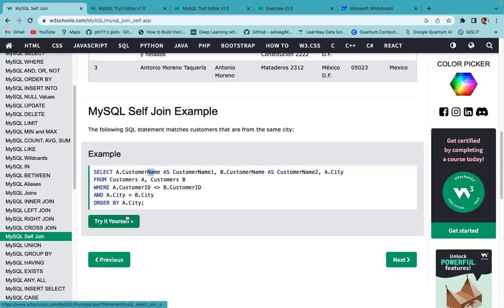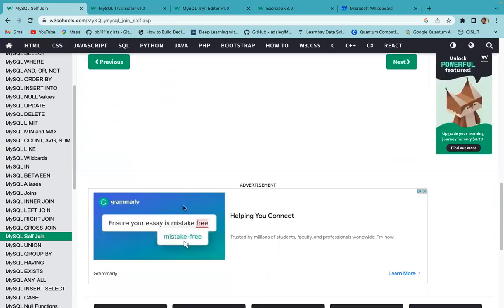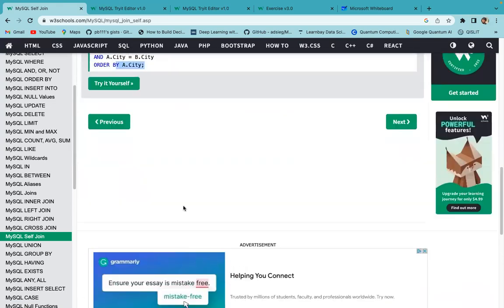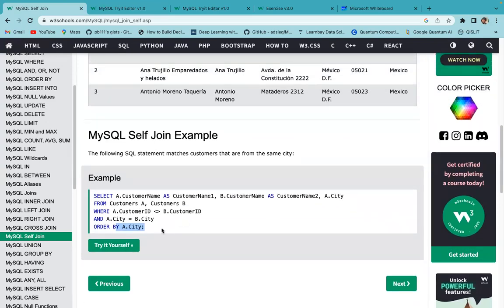And I would like to go ahead with order by city, so that it arranges the data in order. Actually there is no separate self join, but we can implement self join with this particular format.